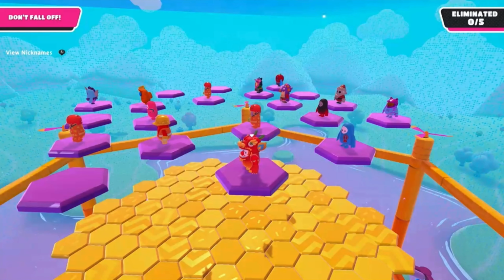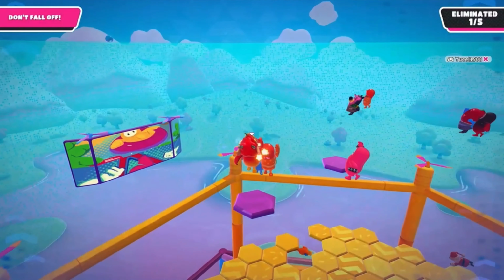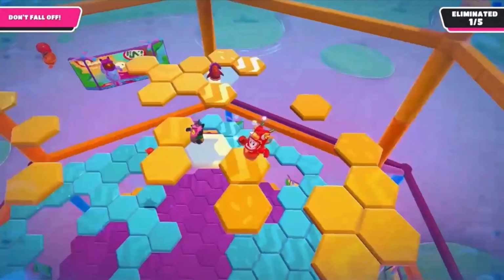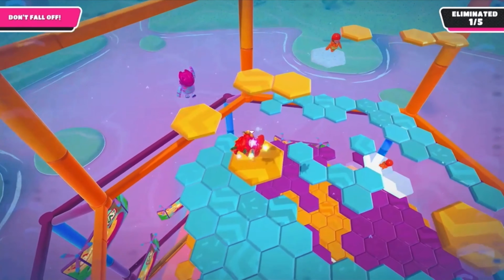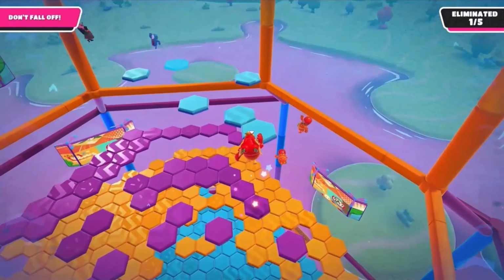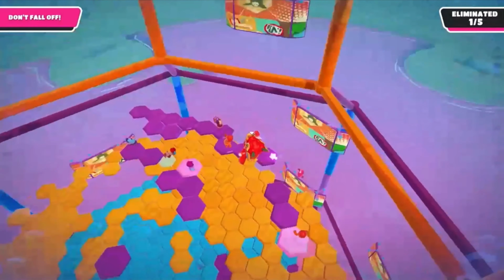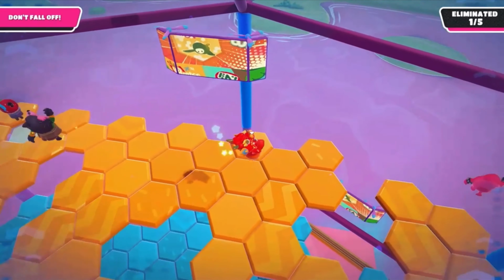Yo, we got the second round here. Make the jump. Someone's already been eliminated there. They must be pretty silly. Oh god, we're gonna have to go for a jump. I can make it without diving. It's just this guy always gets in my way. Oh, I dived too late.